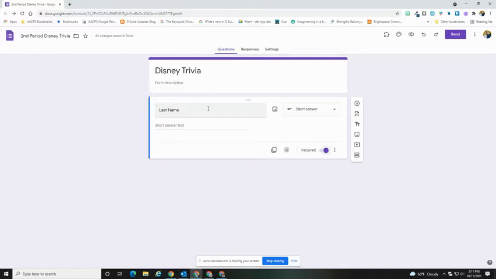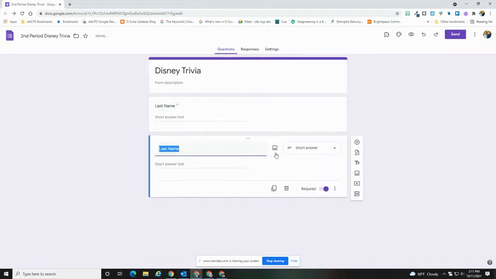One thing we've learned over the years is it's always best to have two separate questions, one for the last name and the other for the first name. Because I'm going to have almost the exact same question as my second question, I'm going to use my copy option or clone to duplicate this question down below. So now instead of just having last name, I can make this first name. You'll notice that it keeps both the question type and that I had it required.